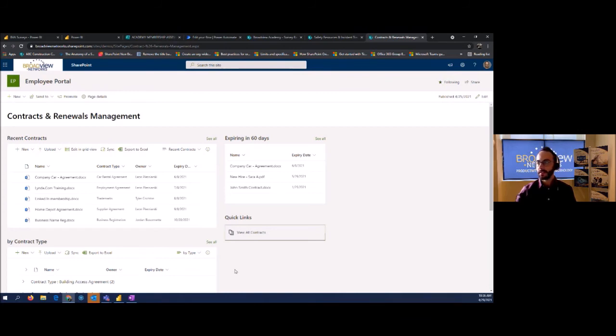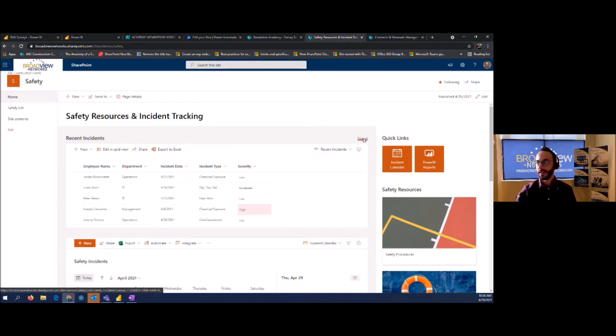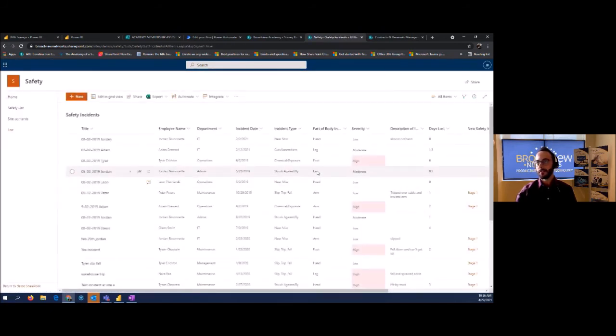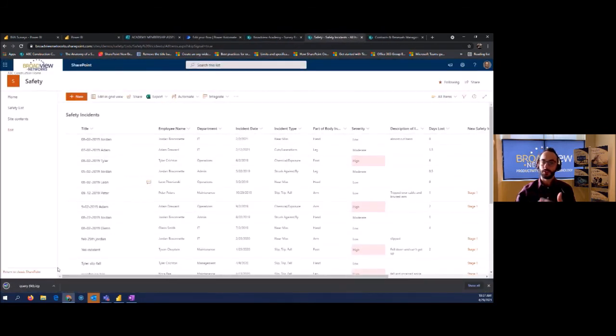Yes, exactly. And then one thing I also just wanted to mention, for the people that do still love Excel, one of the nice features of SharePoint lists and libraries is you can actually export any of this to an Excel spreadsheet. So here's the list of all the safety issues. We could do the same thing with the contracts. If for whatever reason you do need to look at this in Excel, or you need to, let's say, print it or send it off to someone outside the company, you still at the end of the day have the option to do a full Excel export, which you'll now be able to view all inside of an Excel spreadsheet. So it still gives you the option to do it in Excel, except now it's being done automatically.